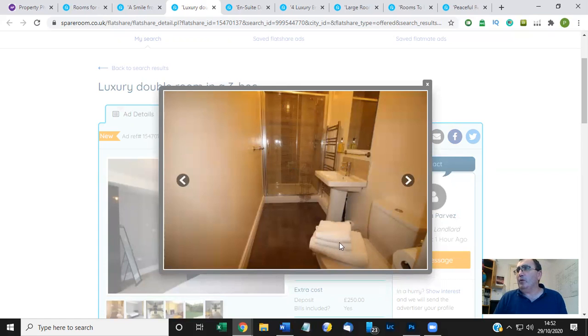So they've gone to the effort of putting the towels on the toilet here, but it's kind of lost, and I didn't really see it at first because you've got too much white here. So maybe if they'd put coloured, maybe some yellow towels on there, that might have stood out a bit more. But you can see everything. You can see the toilet, the sink, the shower. So from that perspective, it's quite good.